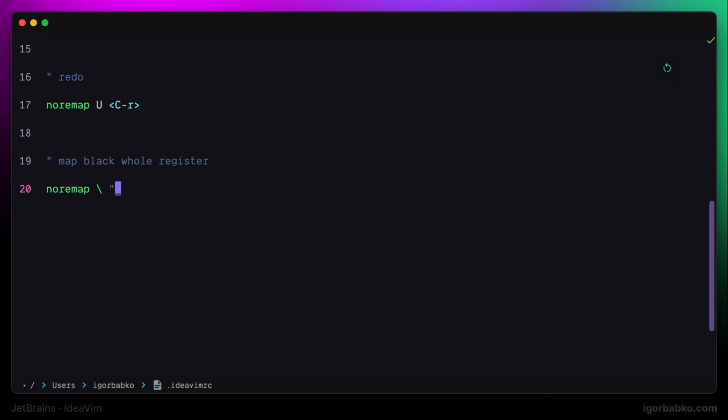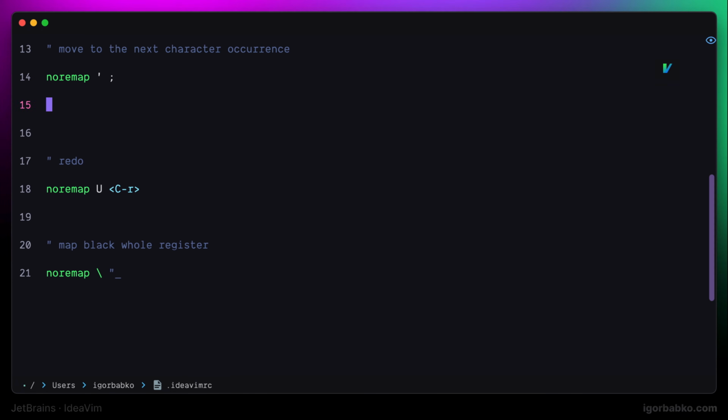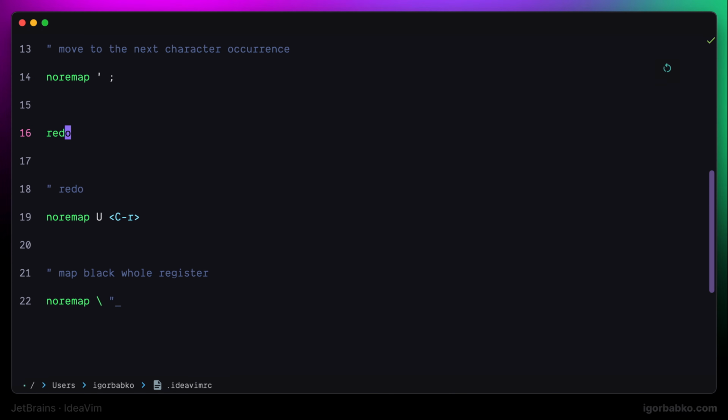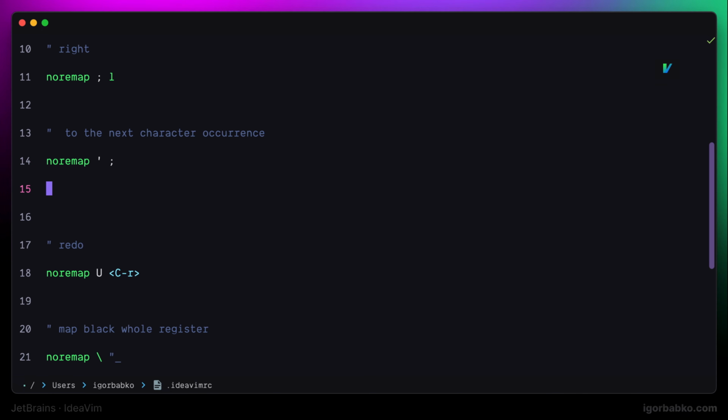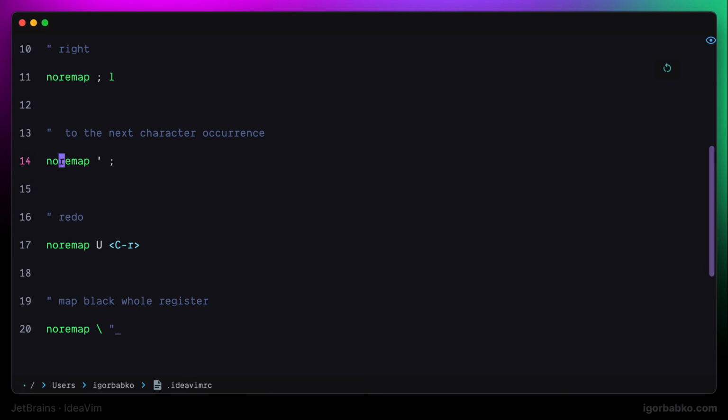So now let's try to do the same. Firstly, let's yank some text. And then I'll try to delete something by firstly activating the black hole register by pressing backslash, and then the key combination to delete the word, DIW. In this case, the word that we have just deleted will not end up in the buffer. So if we try to paste the content in the buffer, we're going to get the previously yanked text, but not the deleted word. The content that we have yanked will remain in the buffer, and that's the behavior that I prefer. So let's move on.